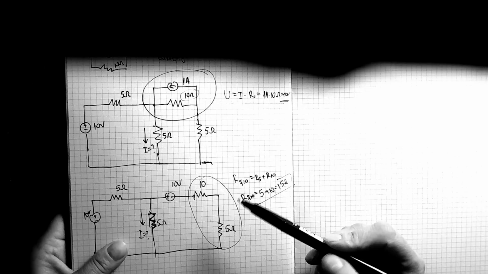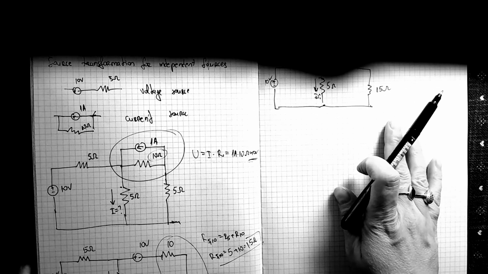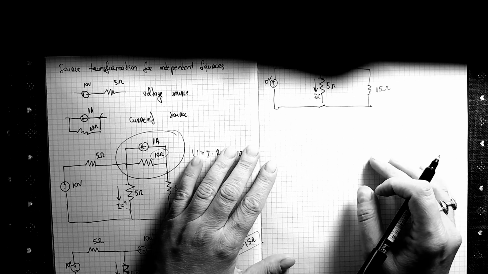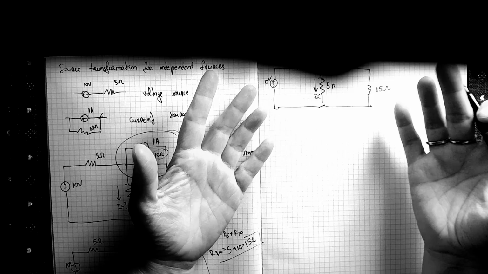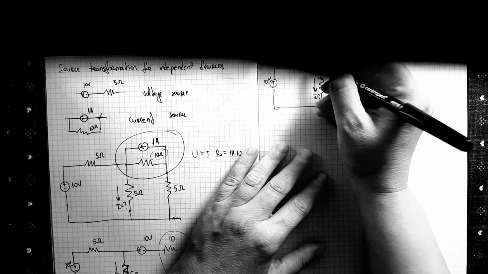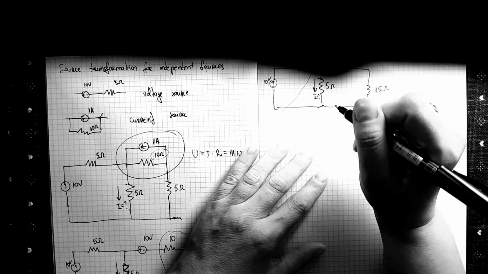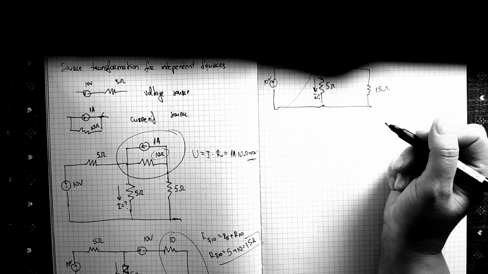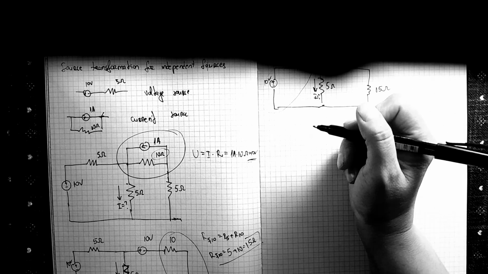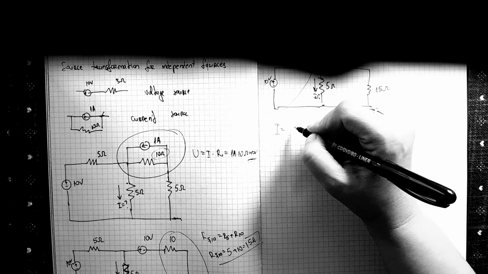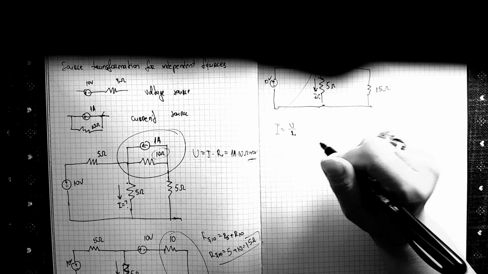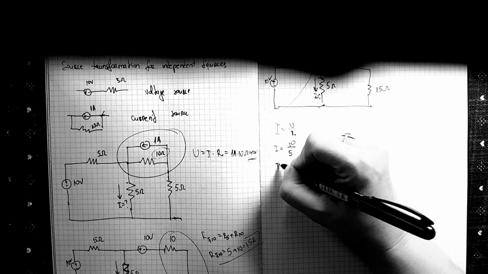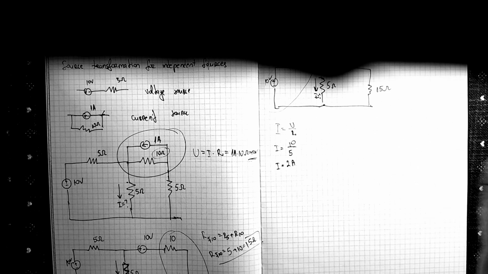So now we need to simplify this, and we've done that with this. Our next task will be to make another transformation, and this time turn the voltage sources into current sources. Sorry, my English is rusty here, but I will try. So here the current is equal to voltage divided by resistance, and we will have 10 divided by 5, and the current will be 2 amps for this one.